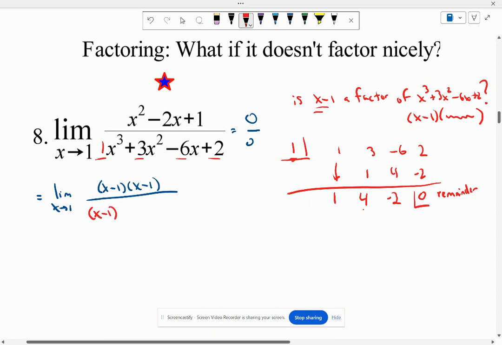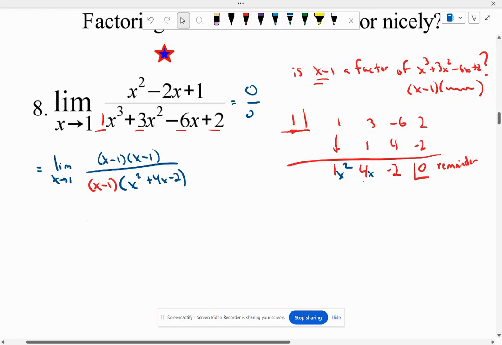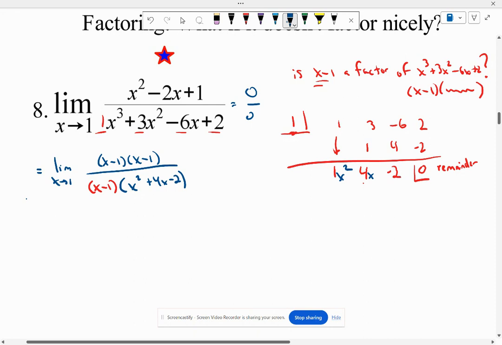The other factor is what you get from doing the division out. If you remember from pre-calc, reading from right to left, the first term is the constant term, the second term is your linear term, then degree 2, and if there's more, degree 3, degree 4, degree 5. So the other factor is 1x squared plus 4x minus 2. If you multiply this out, it'll get you back to that top piece there. That's how you can check to see if you did it right.